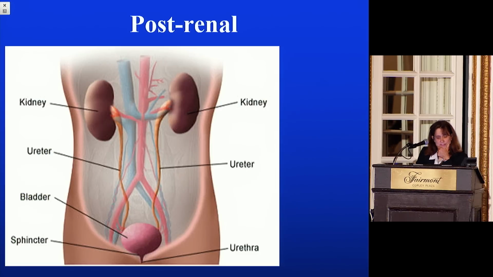And we can define obstruction, it's largely a surgical issue. But it's defined by acuity. It can be chronic or acute. Severity, it can be complete or partial. And by location, location tends to define the cause and whether it's bilateral or unilateral. So anything from the bladder up is considered upper tract, and it can certainly start anywhere from the kidney, from the calyces, from the tubules, on through the ureters.